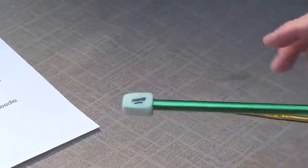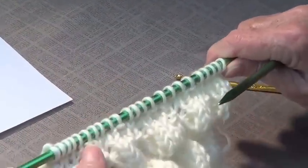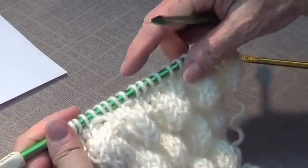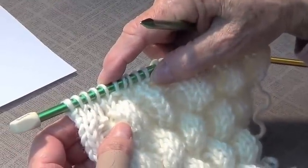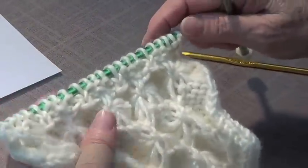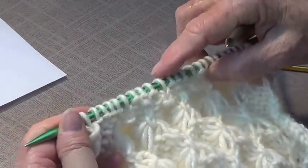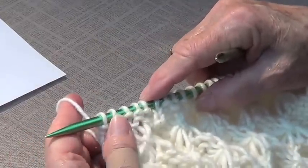So now we're going to repeat these two rows, which is knit 5, purl 1, knit 3, purl 1, knit 3, purl 1, knit 3, purl 1, and knit 5. And then the row on the back of your work would be purl 5, knit 1, purl 3, knit 1, purl 3, knit 1, purl 3, knit 1, purl 5 at the end.